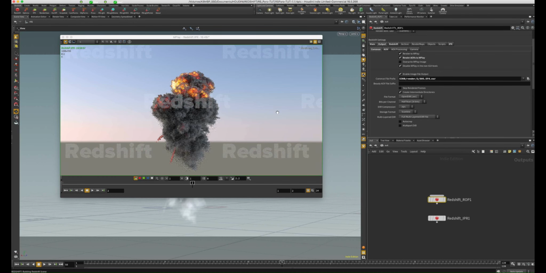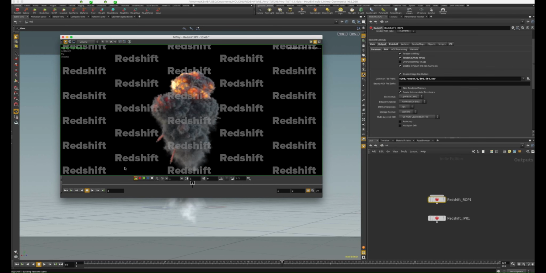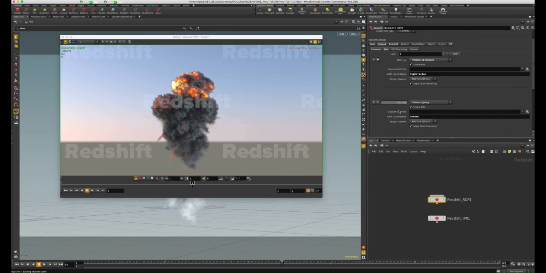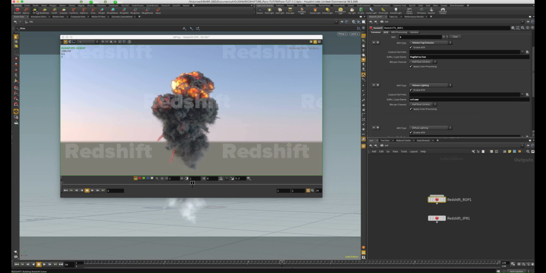So let's hit IPR again, and now in the drop down, yeah, you've got the options to choose. So you got your emission, you got your volume itself, and let's see what emission gives. Emission gives nothing, okay, as I expected. But fog emission itself, you can use glow effects to increase the glow on that one rather than the entirety of the volume. Let me just go back in and change this AOV type to, let's say, diffuse lighting, and see if that brings anything at all.